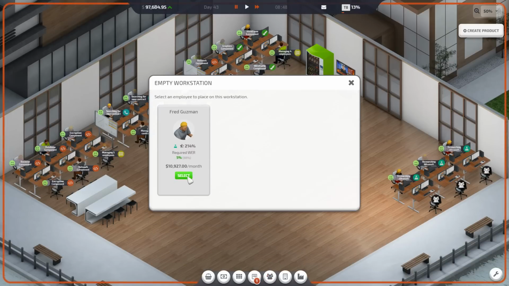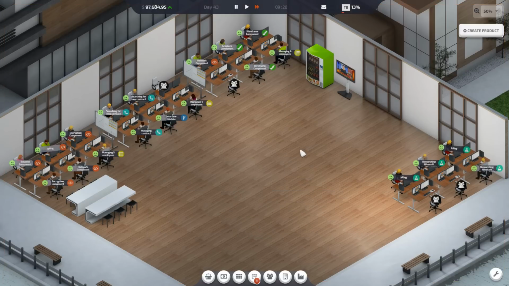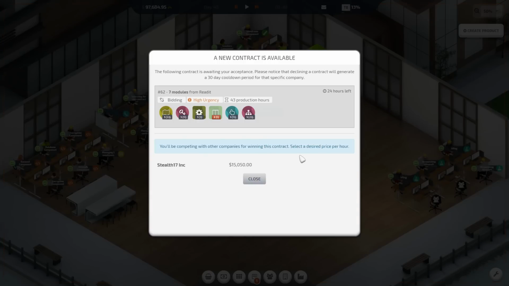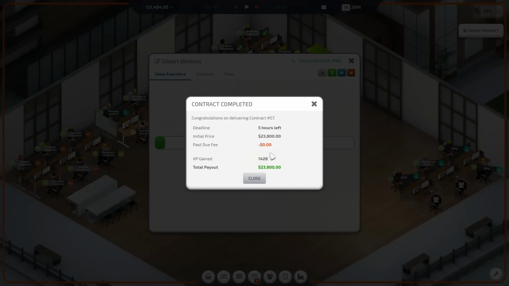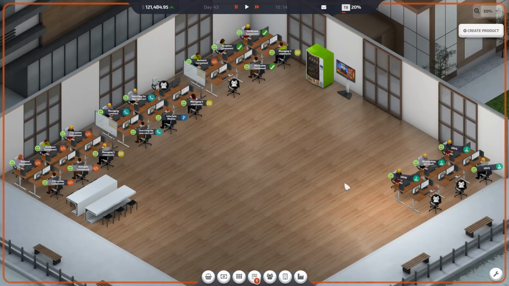I'm not even looking at the salary that we're paying these people, because I know that in the long run we're going to be getting quite a bit of cash from these guys. Contract, high urgency, so that's the thing. We got it. Just 2 interface modules. Now this one should be able to send in. Done. You needed 2 interface modules.